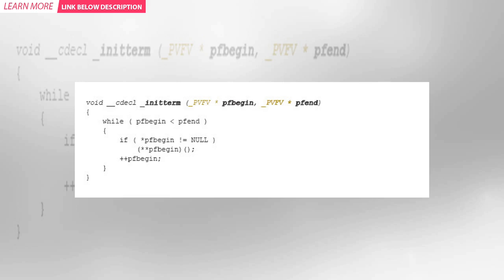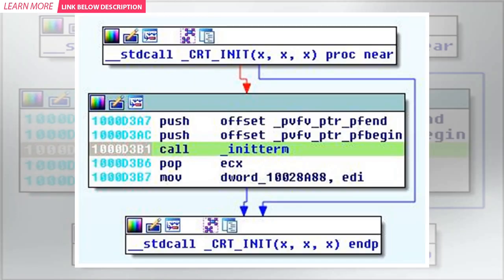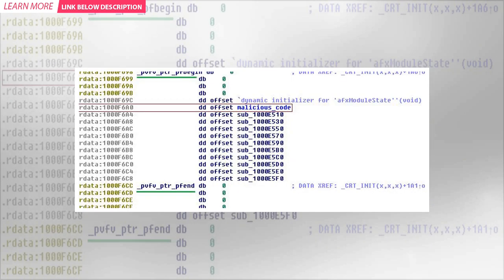Stage 2, dropped 32-bit: __security_init_cookie. Stage 2, dropped 64-bit: __security_init_cookie(void), which initializes the global security cookie used for buffer overflow protection. ShadowPad: _initterm(_PVFV begin, _PVFV end), which calls entries in the function pointer table; the entry 0x1000D600 is the malicious one. Table 1: list of poisoned or modified Microsoft Visual CRT functions in supply chain attacks.